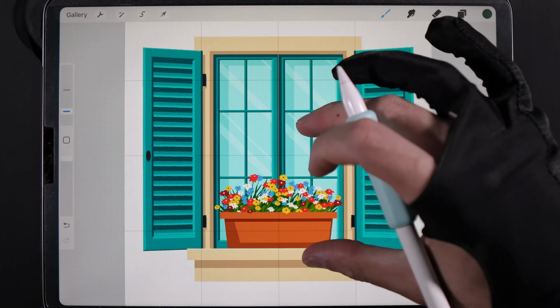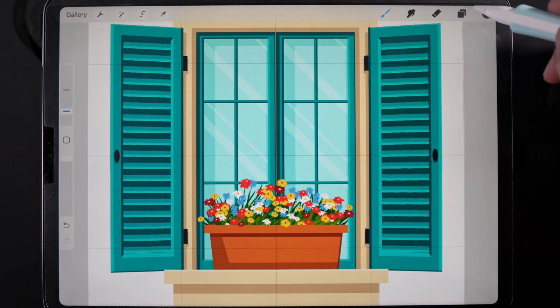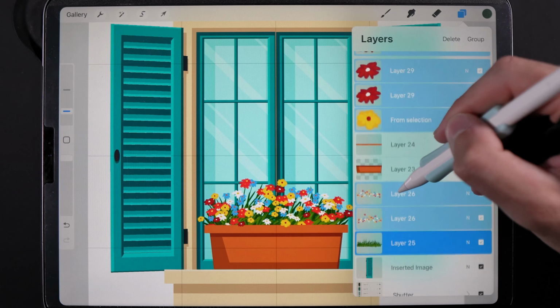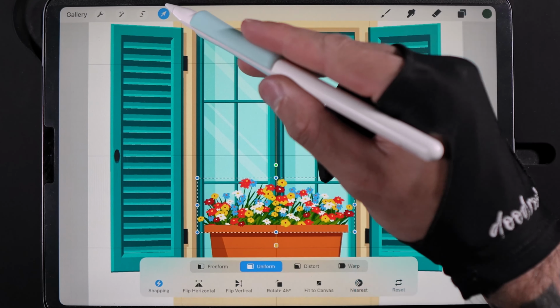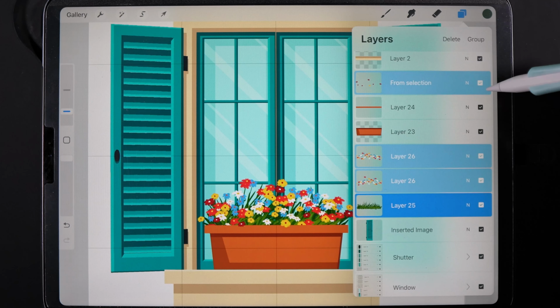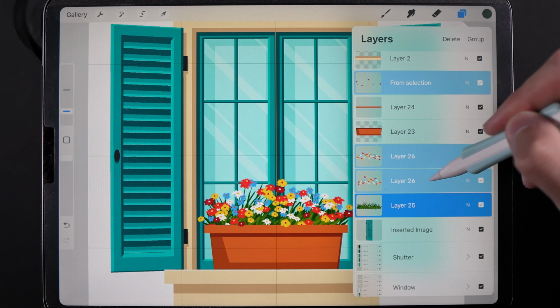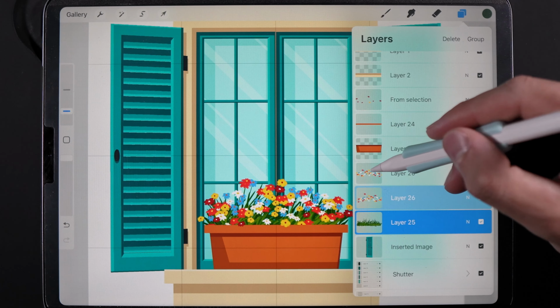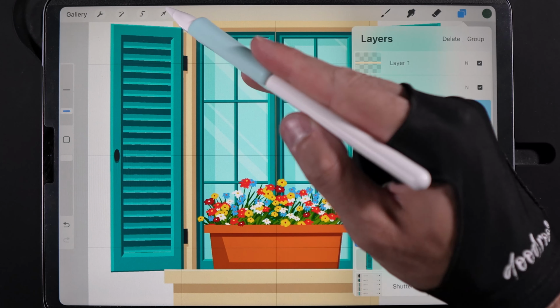Now, another thing you can experiment with, once you start to populate it like this, you may want to go ahead and change the amount of scale. So what I've done is I've selected the grass and all of my flower layers. Now let's just do this properly. If I go to my layers, I can pinch all of those flowers that sit above the pot and the ones below. So all I've done, tap on my grass, swipe from left to right on all of them, and then I'll grab my cursor.